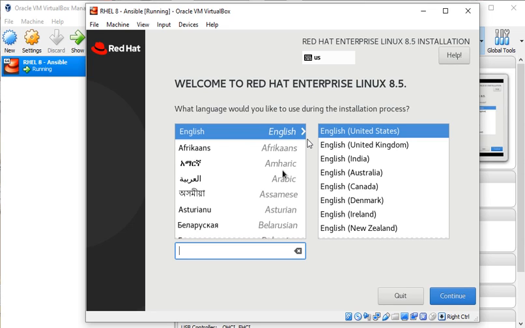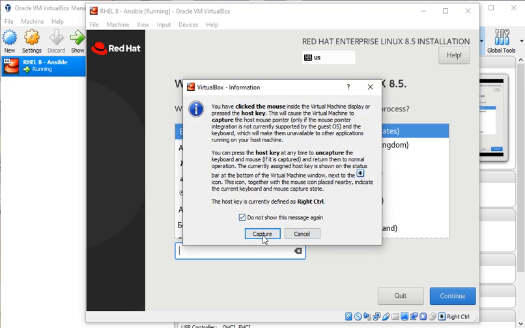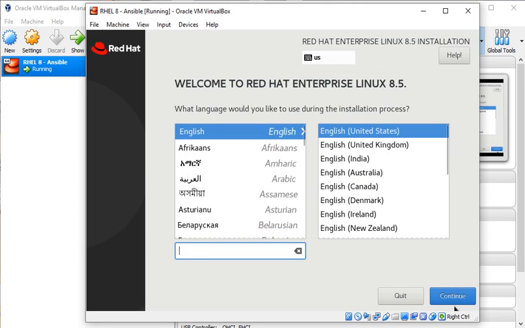So let's select the languages for keyboard etc. Do not show this message. I can continue. English, English.